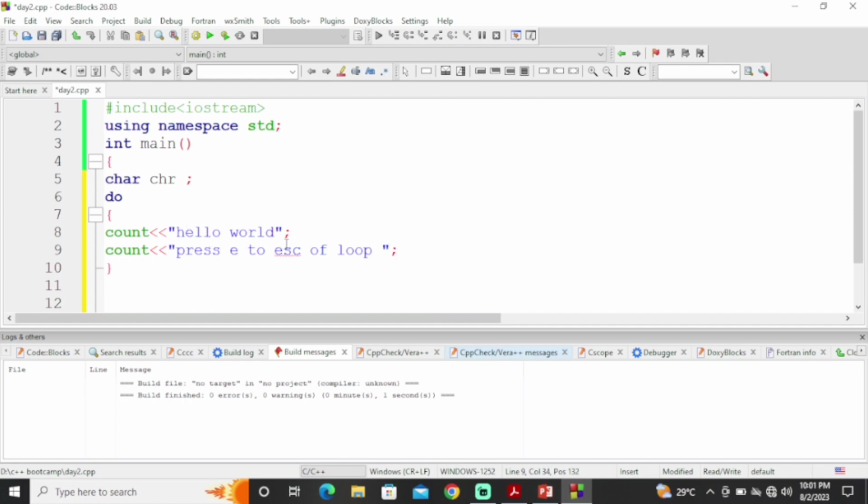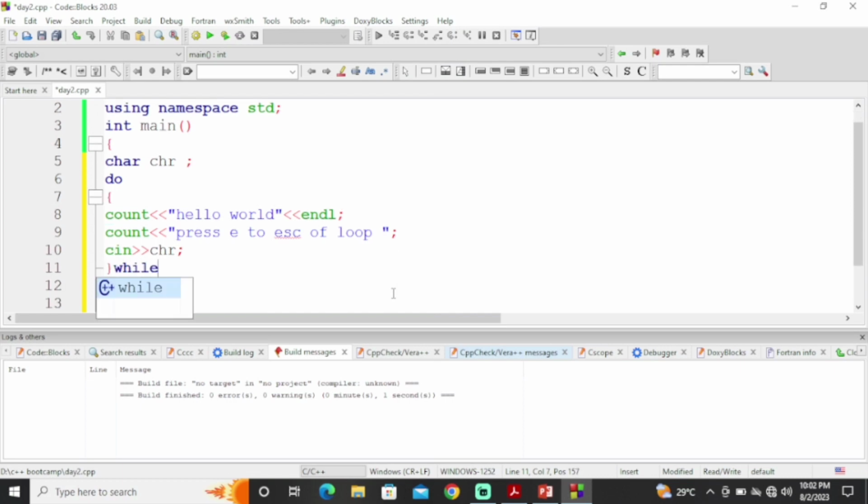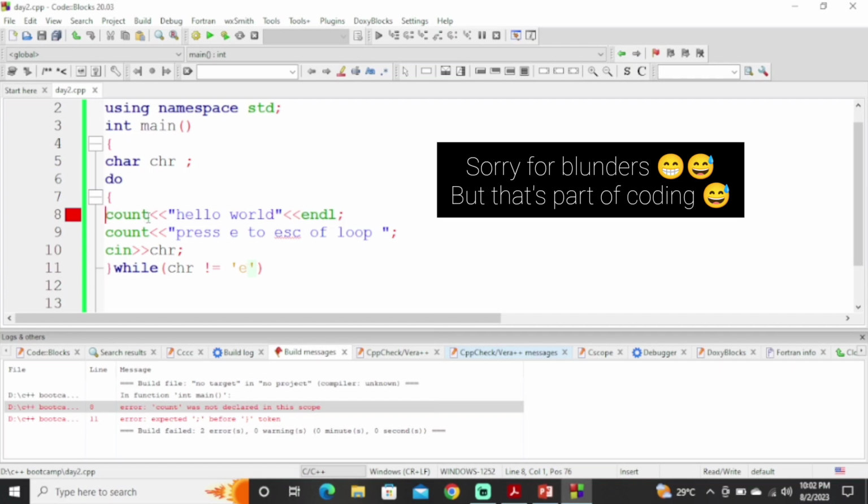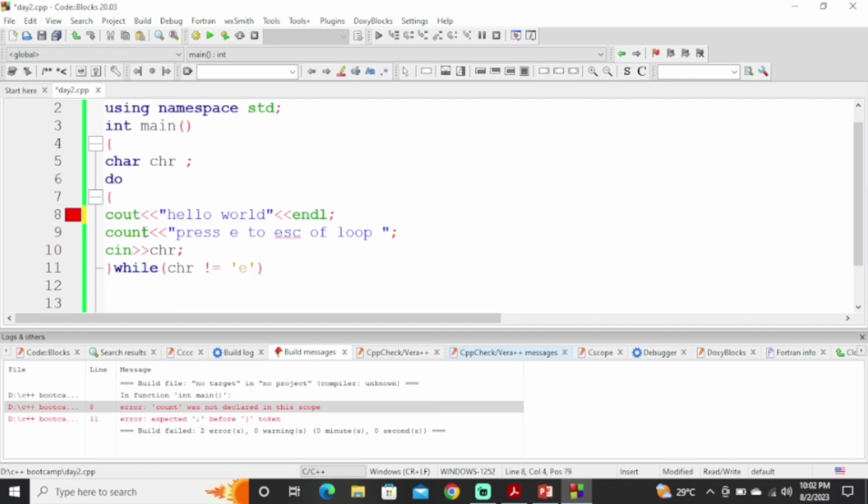We will put endl here. Next thing is cin chr. Now the do while condition will be: while chr is not equal to E, the loop will keep executing. Now let's run this code. I did the same mistake again.